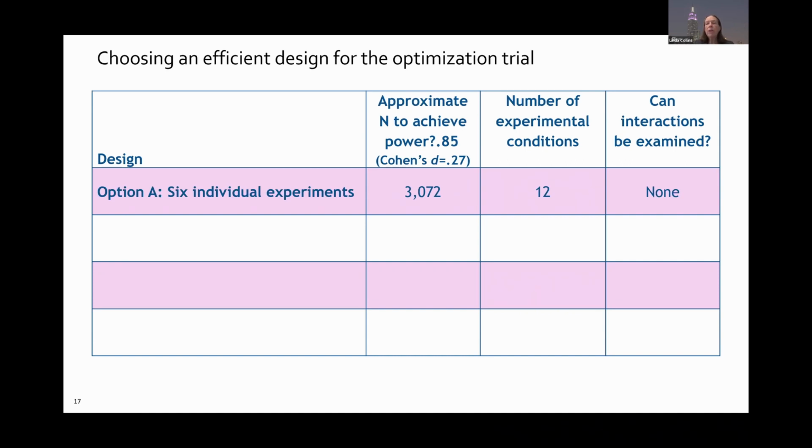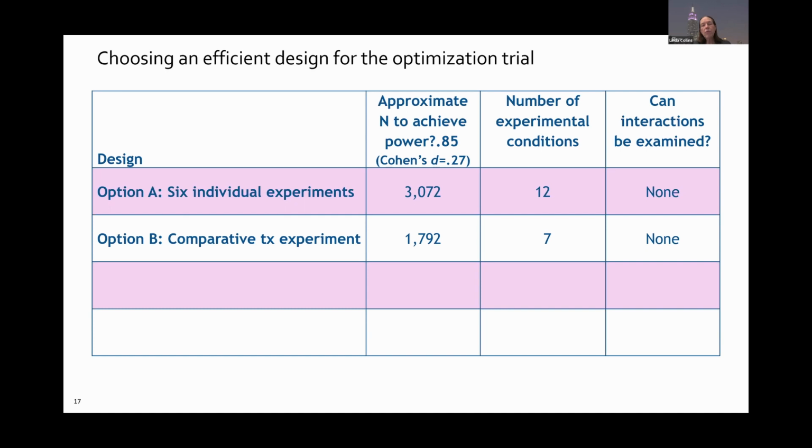And of course, you could not look at interactions between components with that approach. The second option would be what's often called a comparative treatment experiment. You may know it by a different name. This particular type of experiment goes by a lot of different names. In this type of experiment, there's one control group, and then there would be 6 different treatment groups. It's basically a 7-arm RCT where in one condition, the first component is set to the higher level, and all the others are set to no or the lower level.